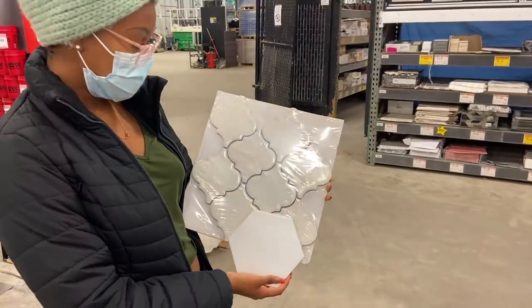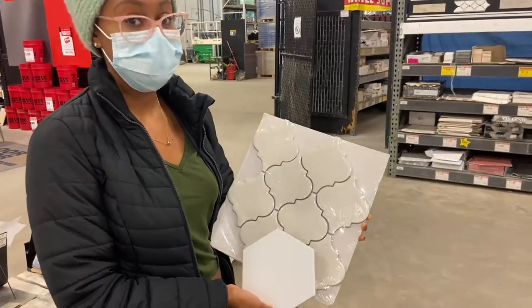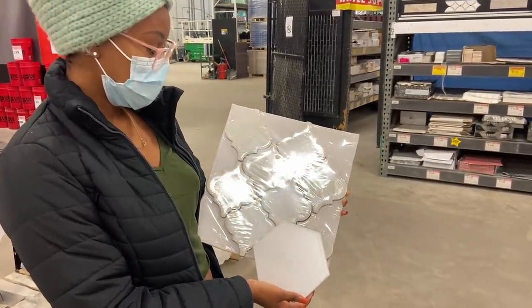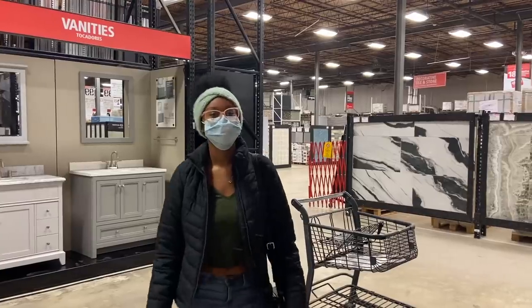When I put these two next to each other, the contrast is stark, but remember, you guys, I do want the cabinets to be white. So I think it'll work, but we're going to keep looking.